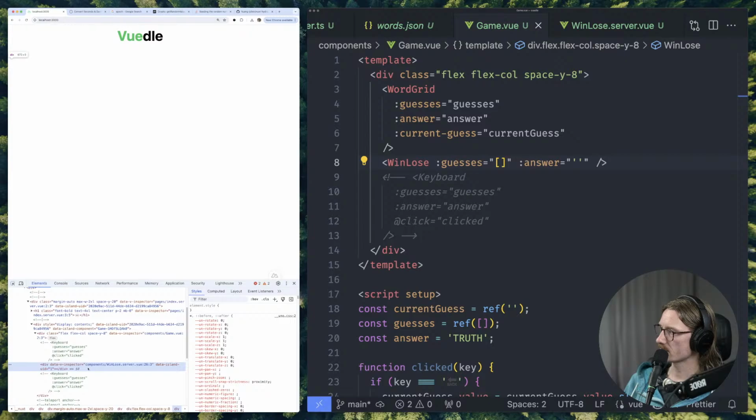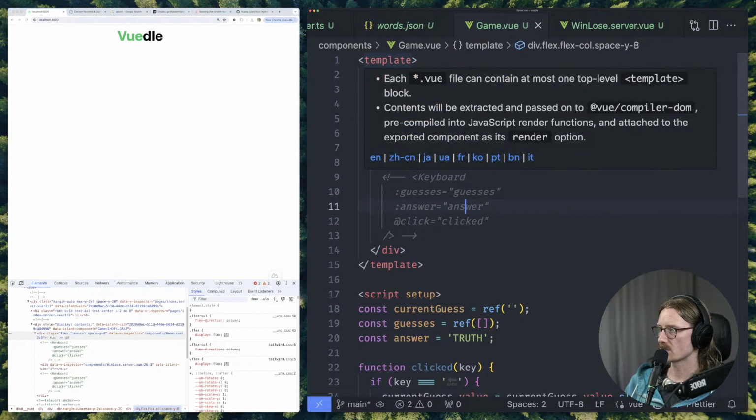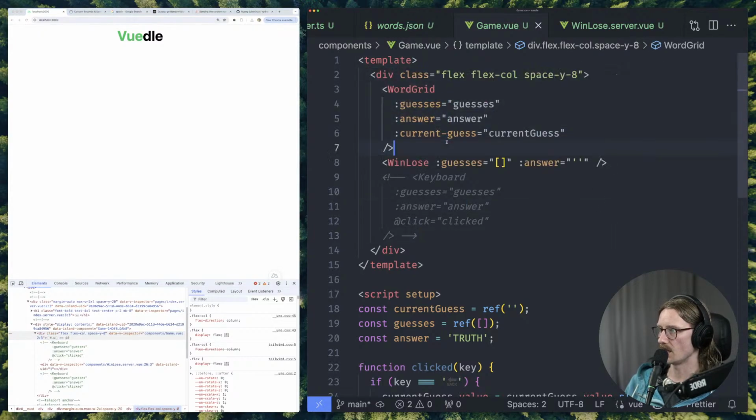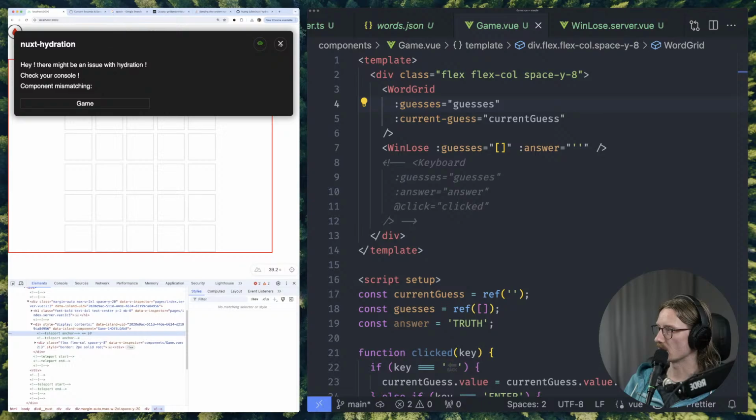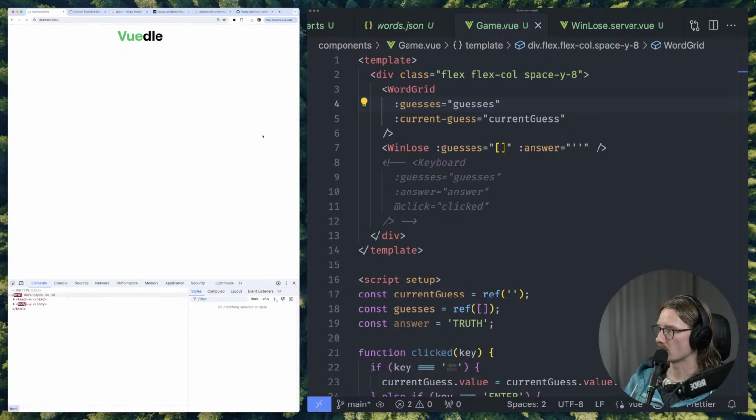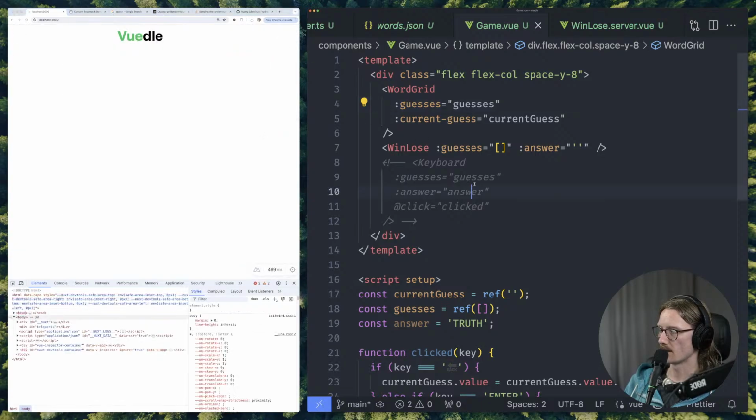So win-lose.server, okay, it's an empty div, that's great, but this word grid, something is going on in the word grid that doesn't make much sense. That's causing it to be rendered in a weird way.